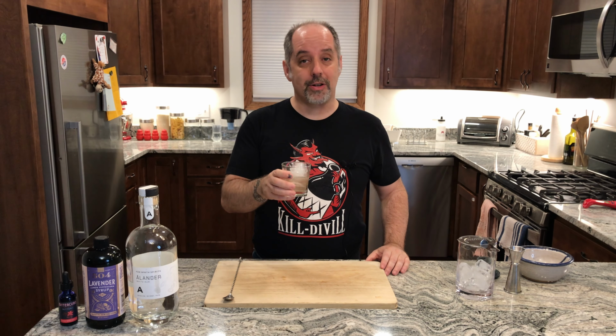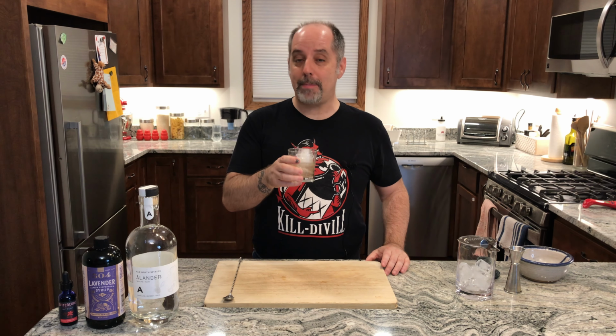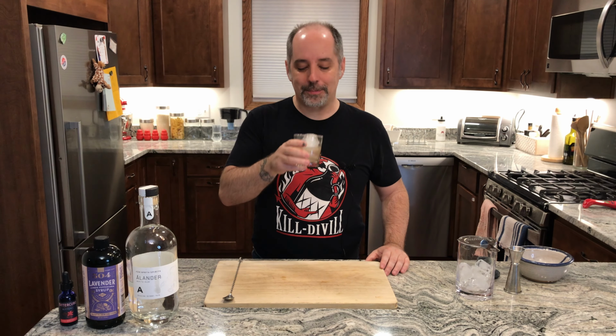Lavender Cuban Old Fashioned using 504 syrup, lavender, lemon, peppercorn from Happy Raptor Distilling. Drink with good spirits.